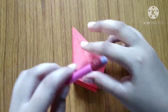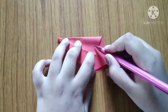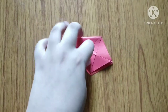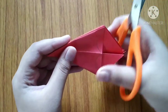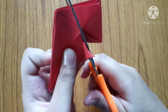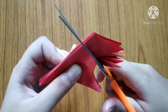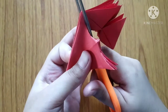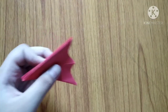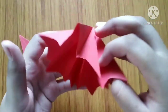Now we need to take a pencil and we should mark two curves on the paper like this. And we need to cut. See friends, how it looks like now. We have gotten an umbrella shape.